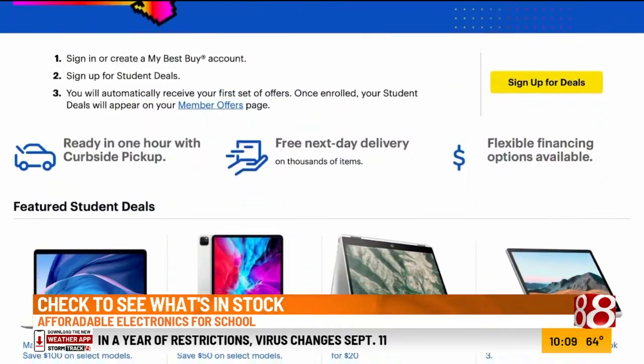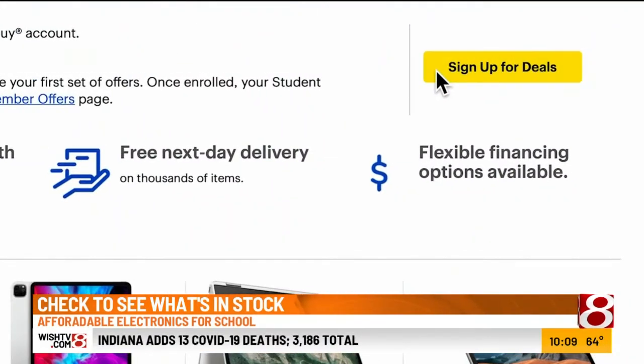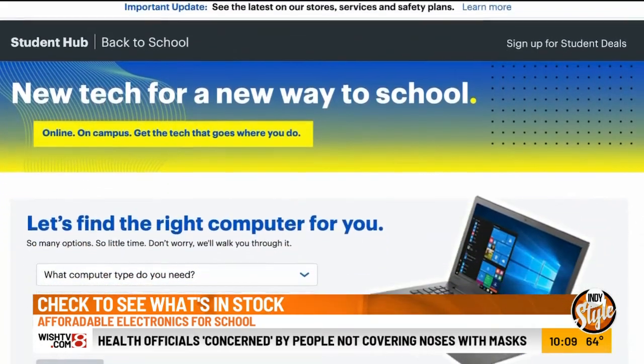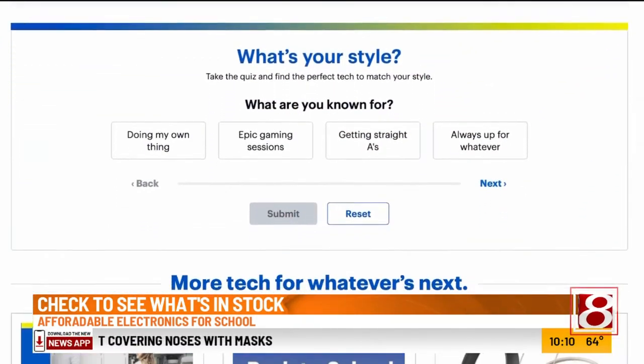You can sign up to get first alerts from stores. So a lot of those big tech savvy brick and mortar retailers like Best Buy, they not only have a special student deal portal where you can sign up and get exclusive offers on tons of back to school tech and now fall tech must haves, but also an insider hack here is you can sign up on their app and website to get alerts sent right to you when something you really, really want is back in stock. So that gives you that little bit of a leg up on other parents who are going after all those same devices. And then also there are two apps, one's Now In Stock and one's Zoo Alert. Those can help you track products at several outlets all at once, including a lot of stores that don't offer those alerts on their own.